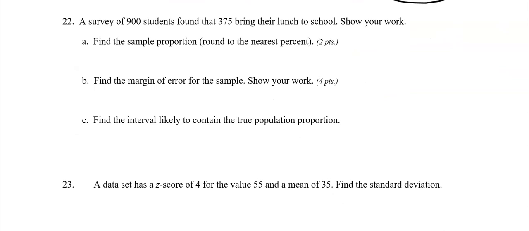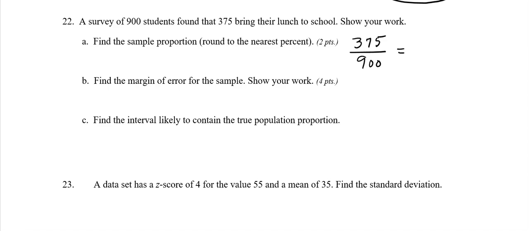All right, so the previous 2 problems all rolled into one. Previous 3 problems, I guess. A survey of 900 students, 375 bring their lunch to school. The sample proportion is just that fraction of the ones that do bring their lunch to school divided by all the students who were surveyed. And you can just do this to the nearest percentage.